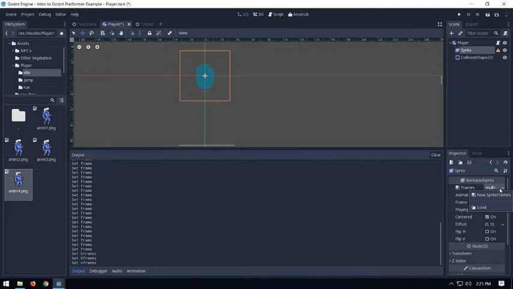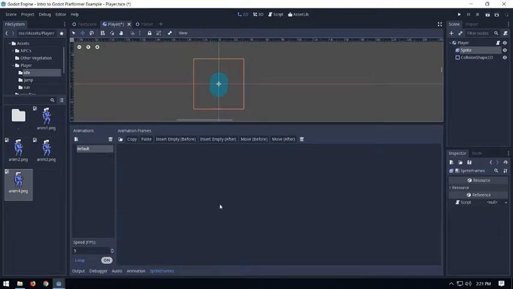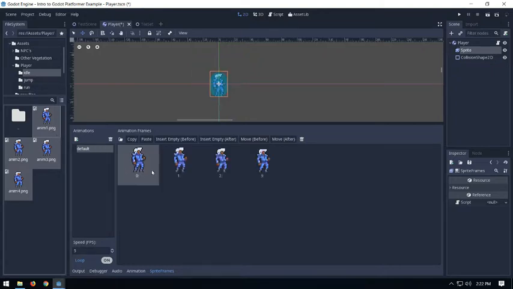Now this looks quite a bit different than the regular sprite. You just add a sprite frames into the sprite frames parameter, and then you can click into it, and you'll be in the sprite frames editor. This is the space where you're going to put all of the different frames of your animation, which should be all separate images. You can just shift click on all of them. These are all of our idle animations, so I'm just going to drag that in here. I'm going to rename the animation to idle. And that's the animation done, basically.